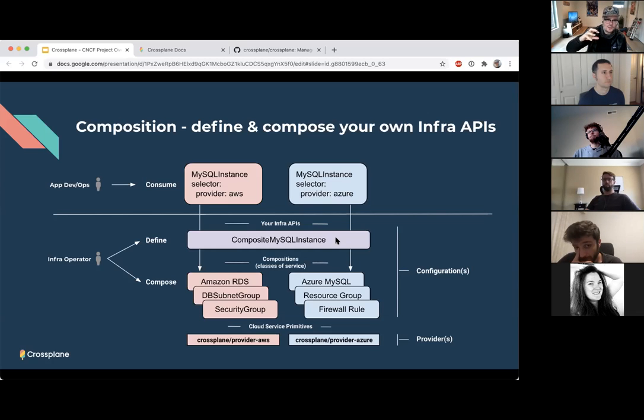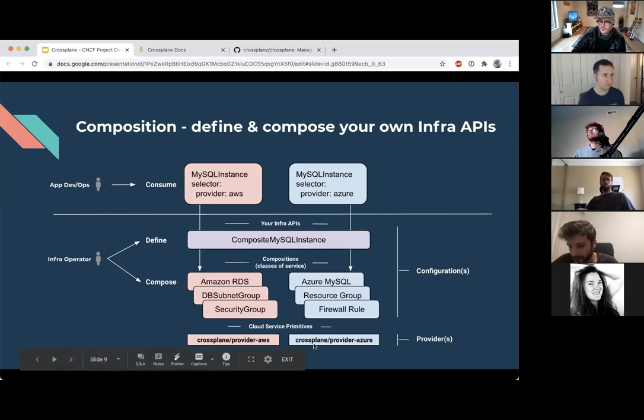But then you've got these namespace claims, which we call XRCs, that your users can write, and they can only see the claims within their namespace if that's how you like to configure it. And when Crossplane sees this composite MySQL instance, it's not pictured here, but it's actually going to use something called a composition. It says, oh, I've seen a composite MySQL instance, I know I want to use the Azure composition, so I can render that out into an Azure MySQL server, a resource group, and a firewall rule.